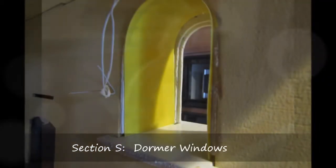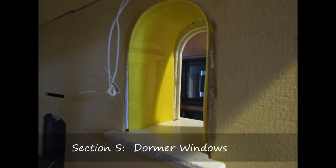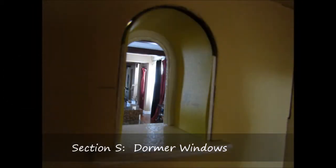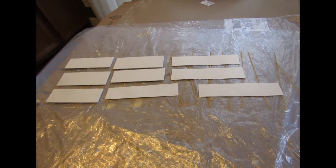The last element of the dormer windows is the interior treatment. I was never satisfied with the rough appearance of the interior dormer, so I looked for ways to make this look better. I chose to cut strips from a plastic binder and bend this in the interior of the window. Once painted in white, this helped to make the dormer appear more refined.